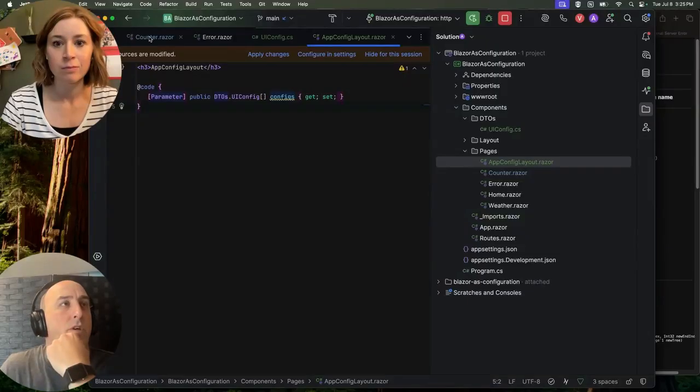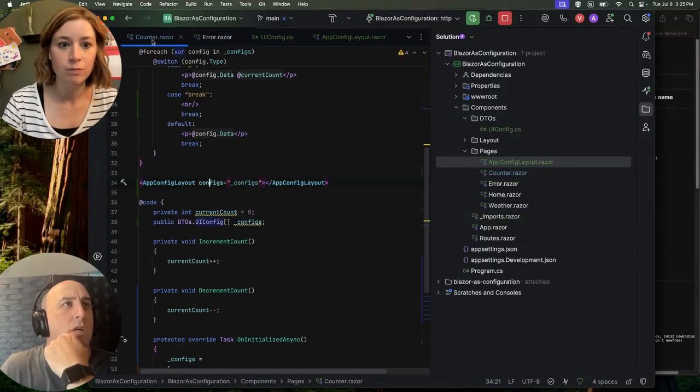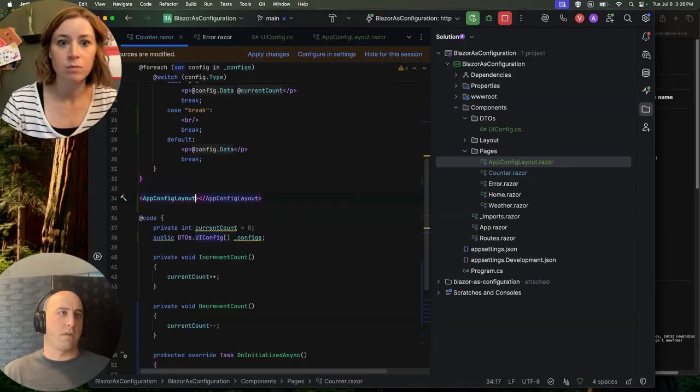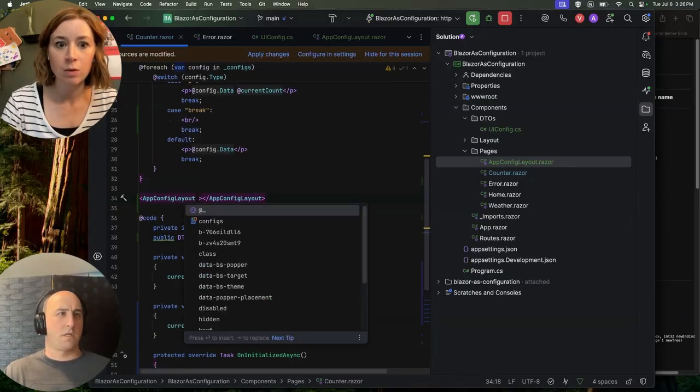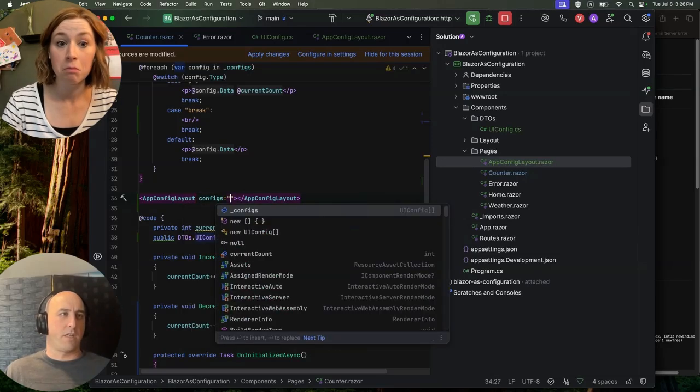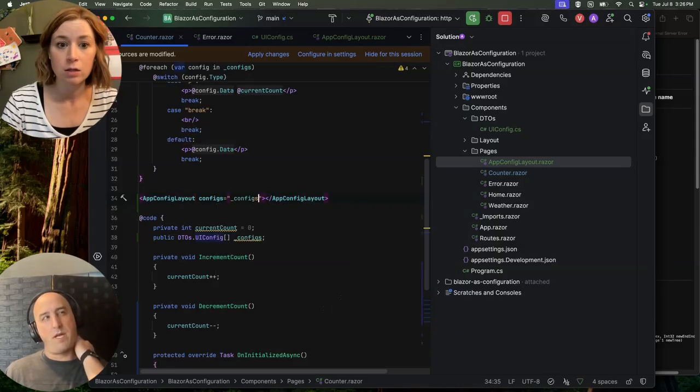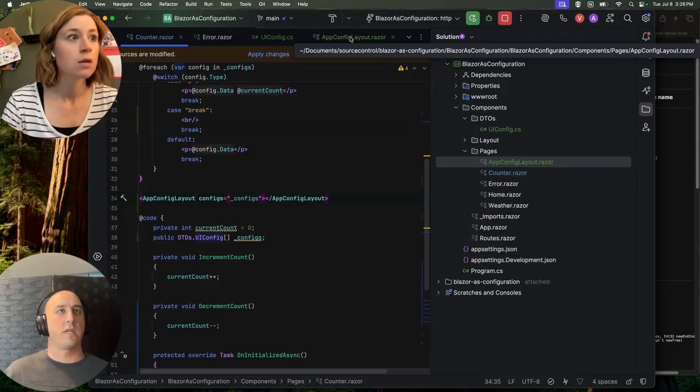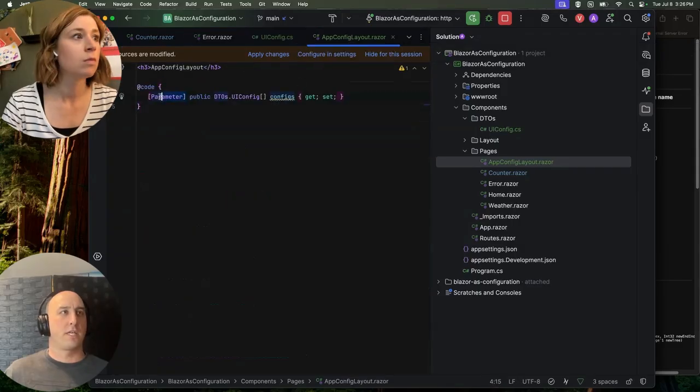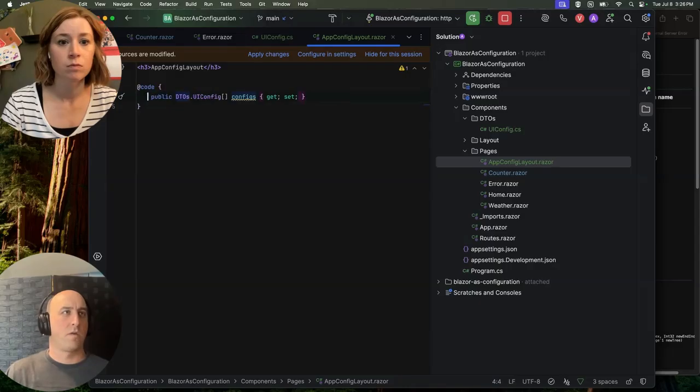Okay. If we go back to our counter page, one thing we might want to try is letting autocomplete work for us. See what it does. And here it looks like it's finding configs for us now. I bet it was not previously. Let's take that off and verify.